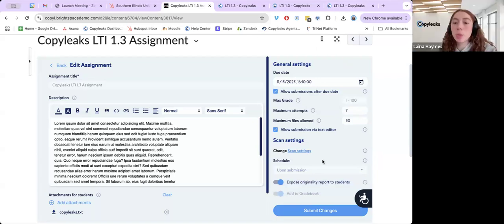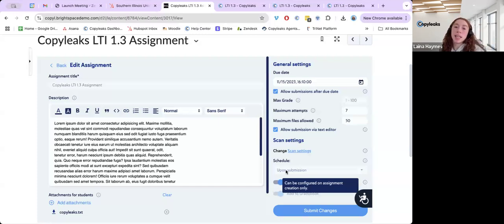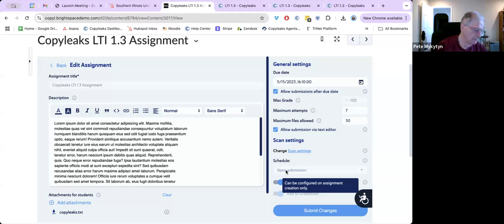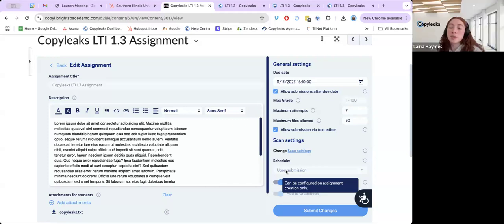Yep, you need to allow multiple. And what I would recommend is allowing them to see the score upon submission. So there isn't a specific threshold you could put, but you'd want to put in allow multiple submissions and allow them to see the report as soon as they submit. Okay, thank you. Anyone else?